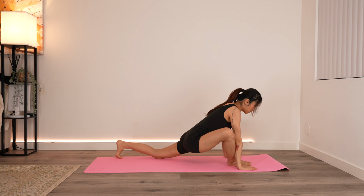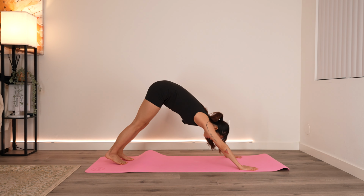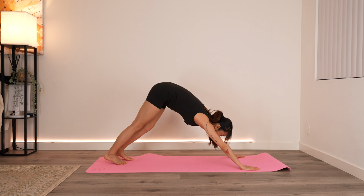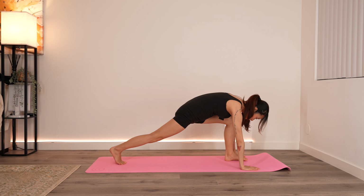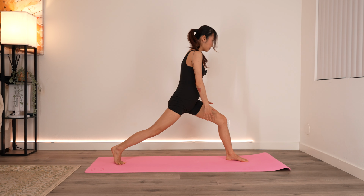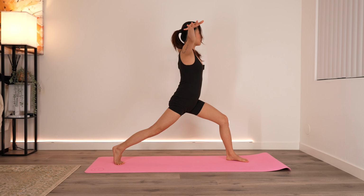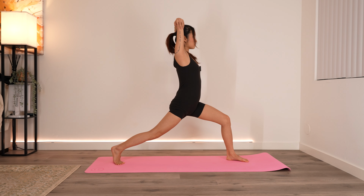And touch the floor, back to downward dog pose. Nice. And bring your left knee in and step down. Here we go. Gently roll up and open up your arms. Nice. And you can hold your elbows if you want to. Here we go. Hold it here. Two more deep breaths. One more.